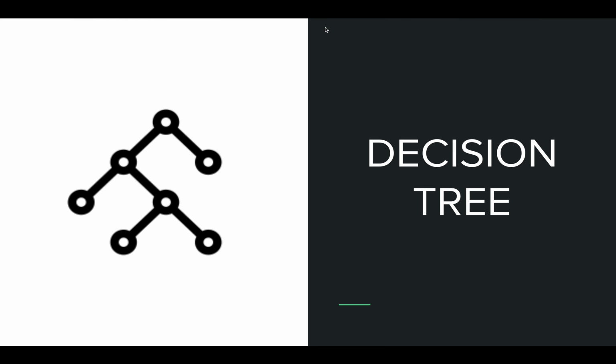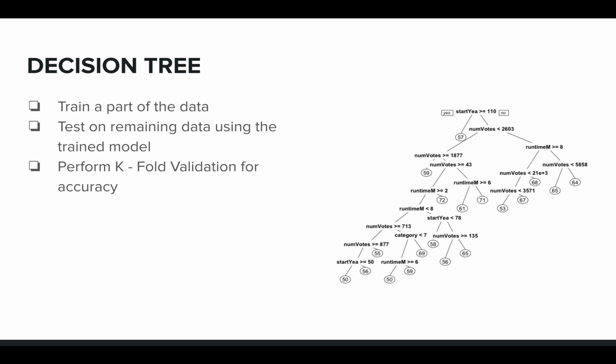Hi, my name is Neil. I'll be talking about decision tree. Decision tree is the second classifier that we have used. For decision tree, we have included the packages rpart, rpart.plot, and caret. The first step was that the average rating in our data set was continuous data, so we have binned it into 10 integer values from 1 to 10.